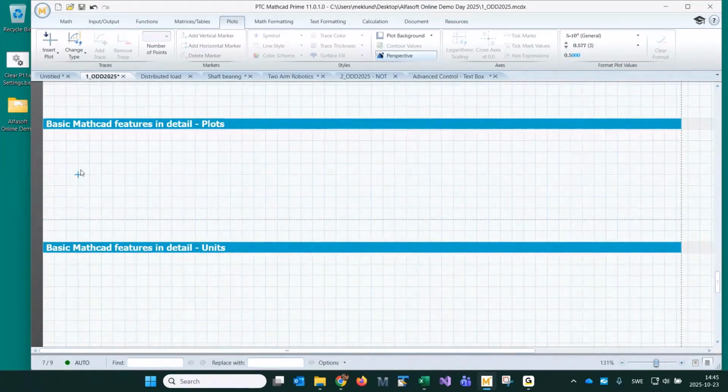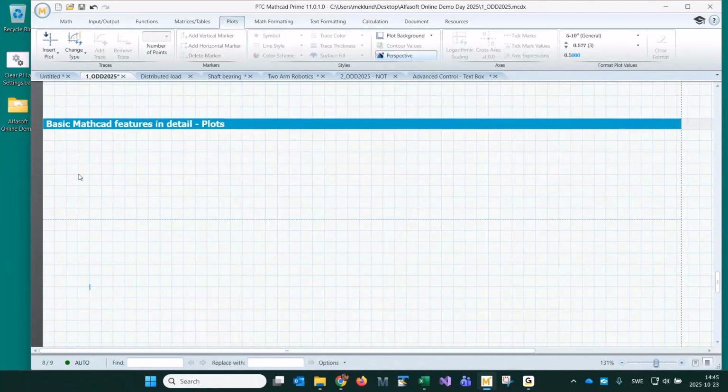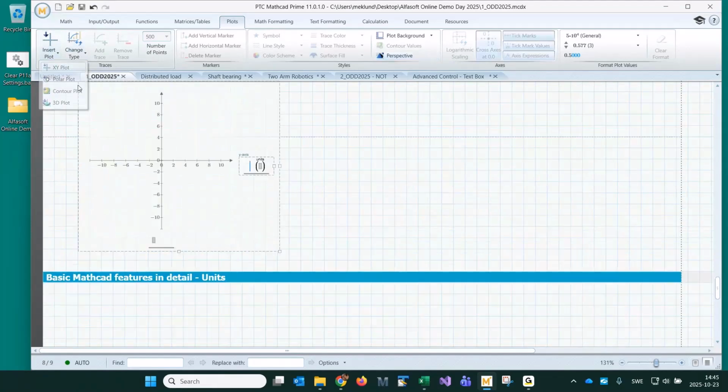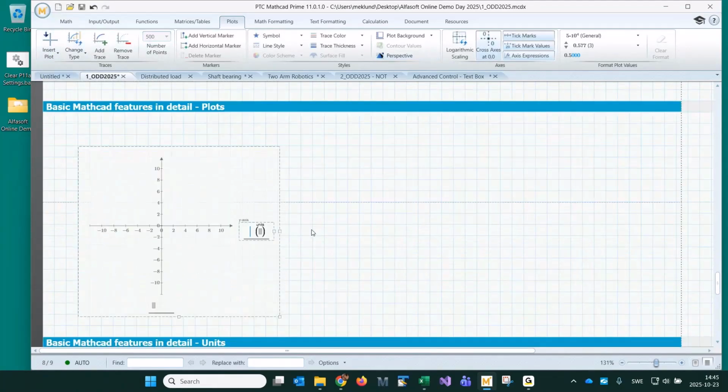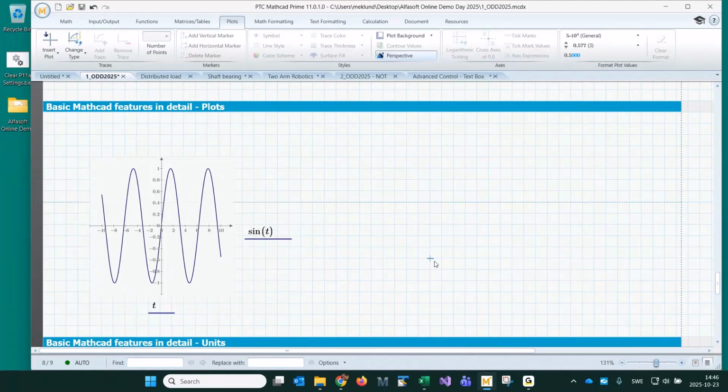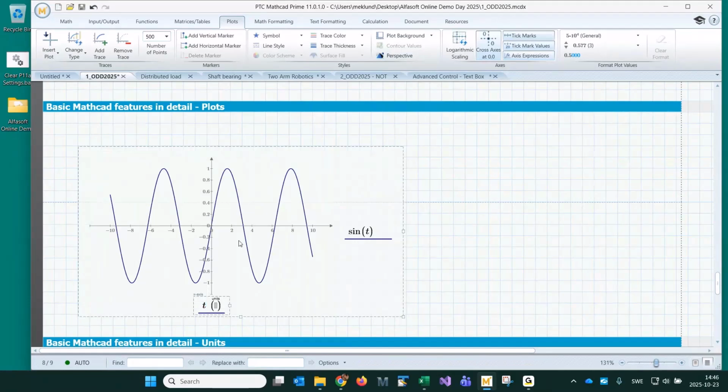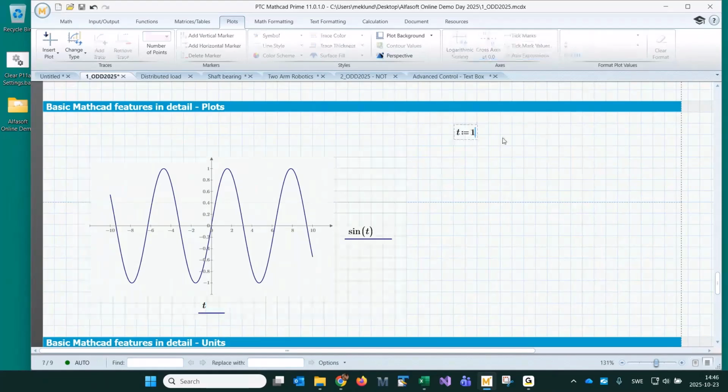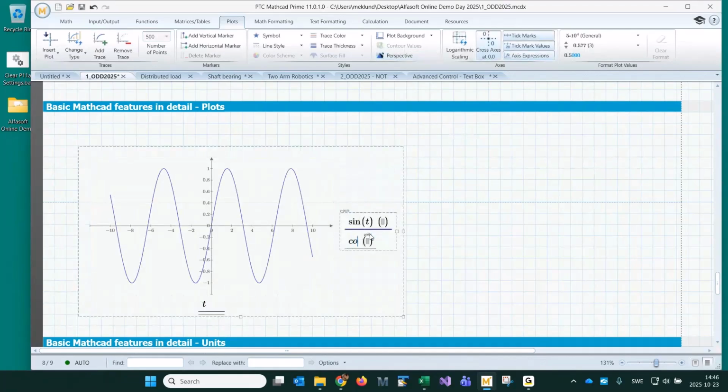And plots, you normally talk about simple XY plots when talking about plots, like create an XY plot like this. Maybe I want to look at sine t like this. And now I know that if I use an undefined variable, Mathcad creates the x range here. So if t had a value, this would be very boring, just 1 point. And I can put in other plots, other traces as well, to compare.